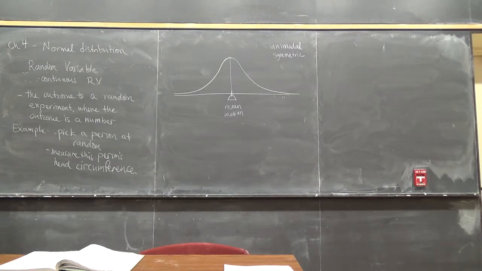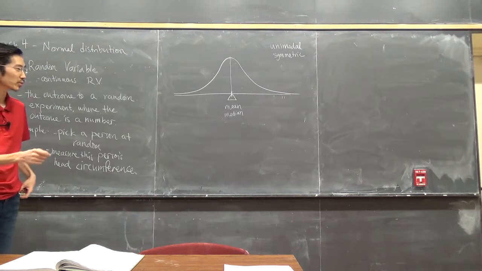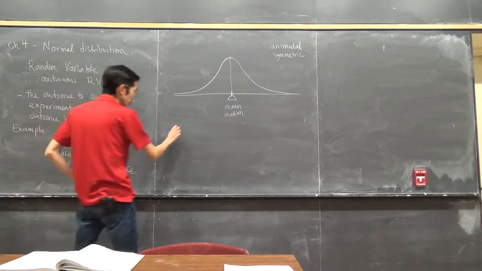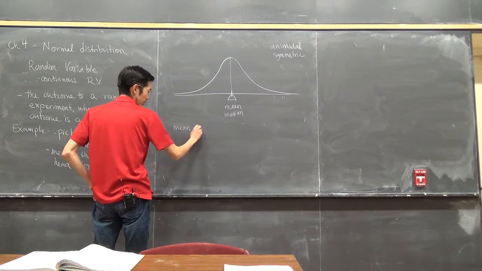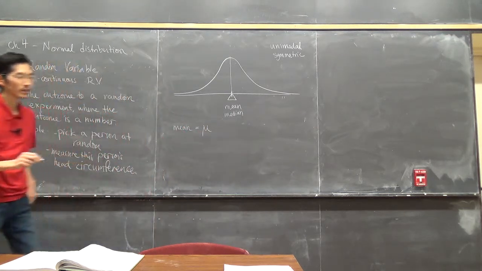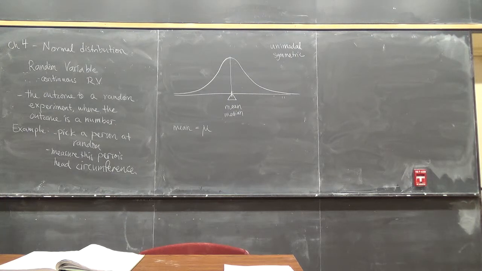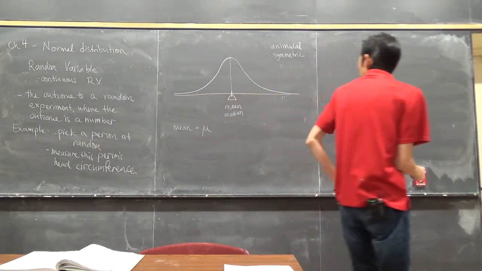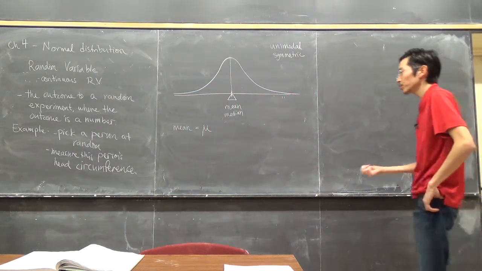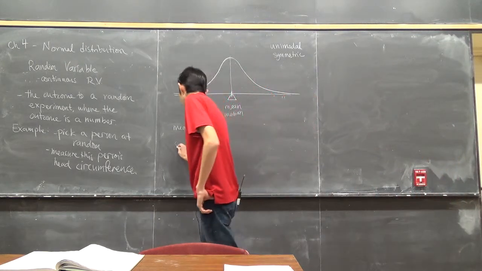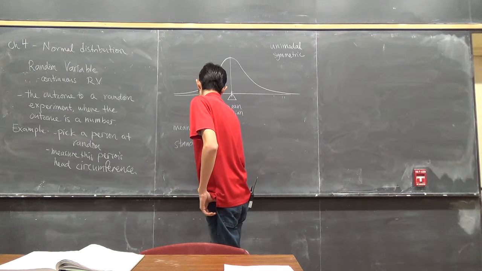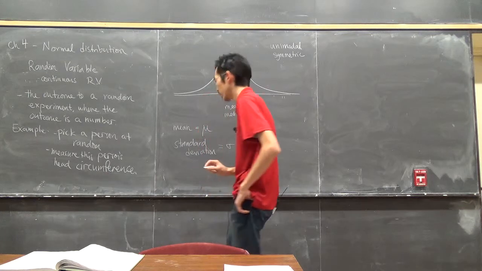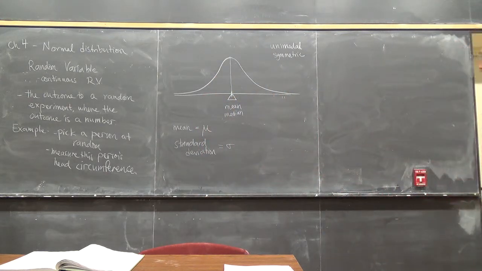And because we are talking about the mean of a random variable, what symbol do we use? Mu, okay? Mean of a random variable, we use mu. If it's the mean of a sample, we use y bar, or x bar if you use x's instead of y's. So it's the mean of a random variable, so we use mu. And the standard deviation has symbol sigma.